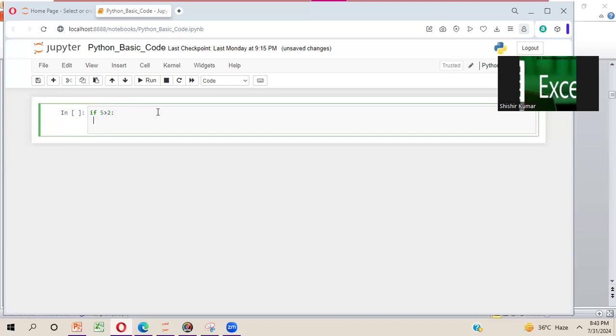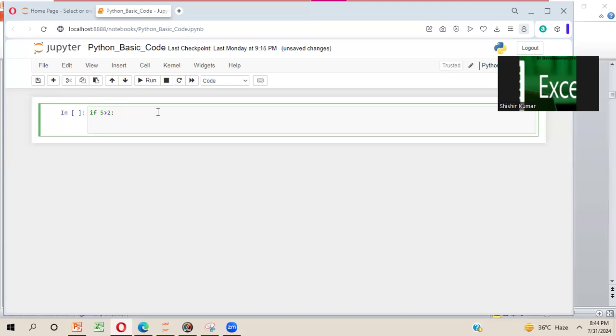The code will work fine. One indentation is equivalent to 1 tab. So I'm moving my pointer here and pressing tab. 1 tab takes 4 spaces. 1, 2, 3, 4.